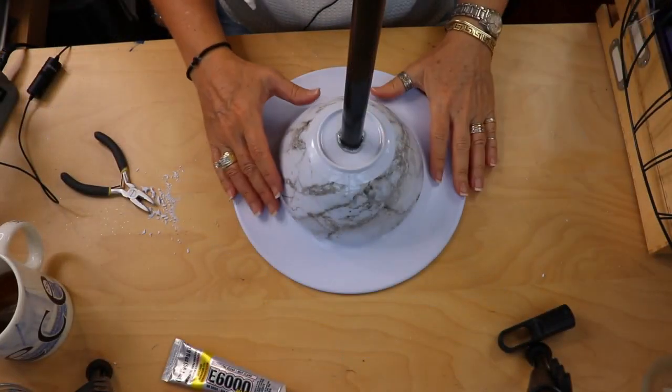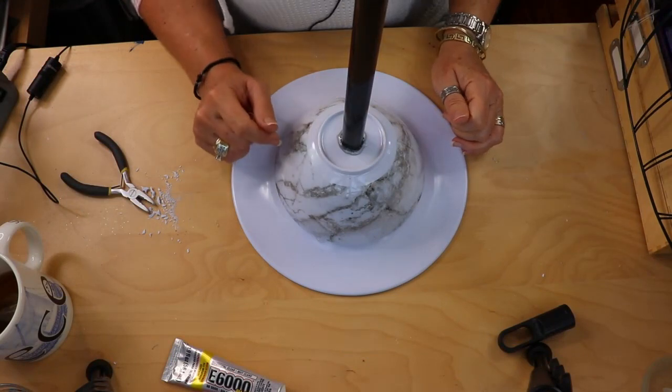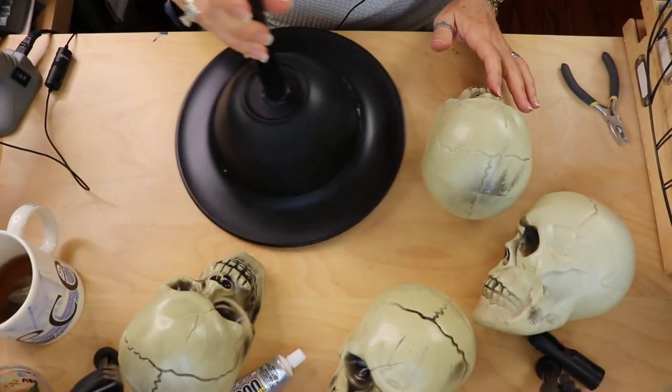The next step will be to take this outside and spray paint this all black. So I'll be right back. My base is solid as can be. I'm so happy about that.